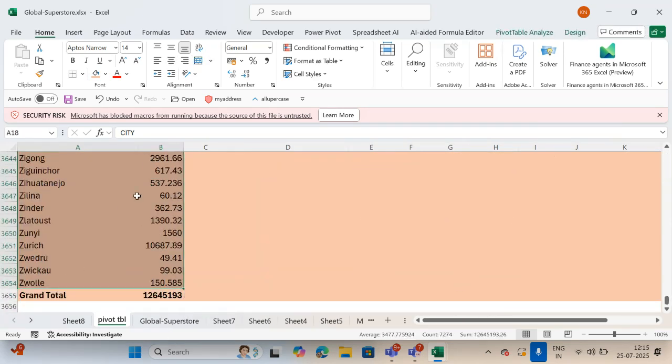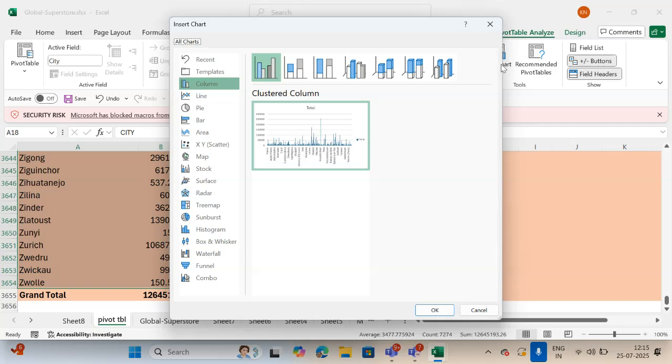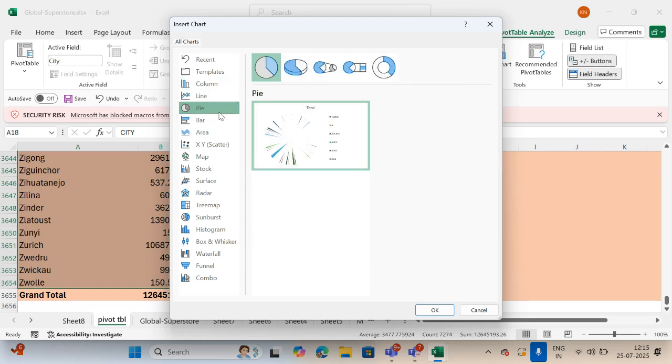And then there is an option of pivot table design, pivot chart. Then when you insert the chart, you can create the pie chart. This is the best chart for this, because see, we have lots of data over here.